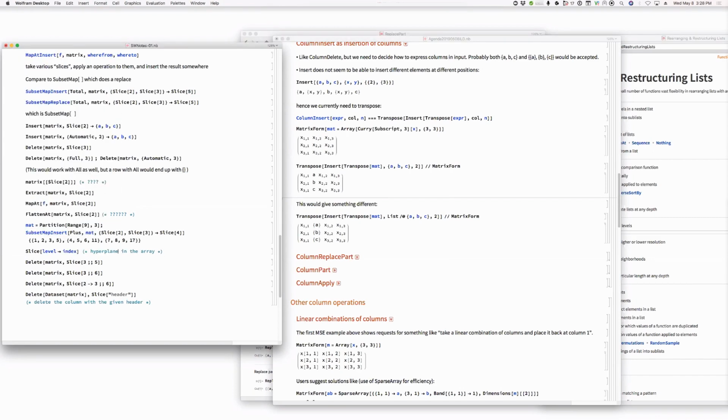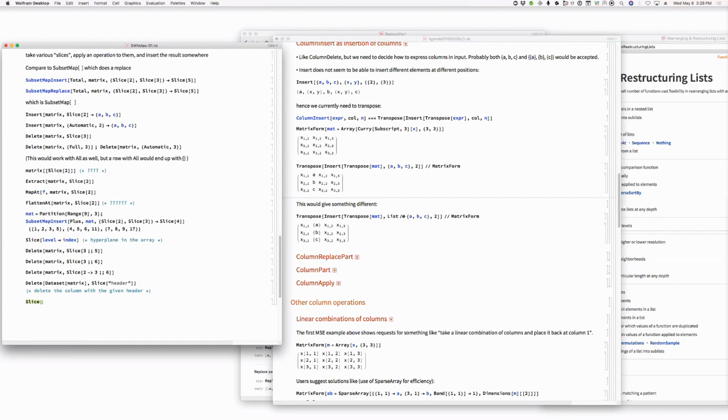Okay, but in this case, just for one second, the multi-argument slice would potentially be, so let's take the example of a data set where I think that's a more realistic thing. So let's imagine the planets data set, for example.